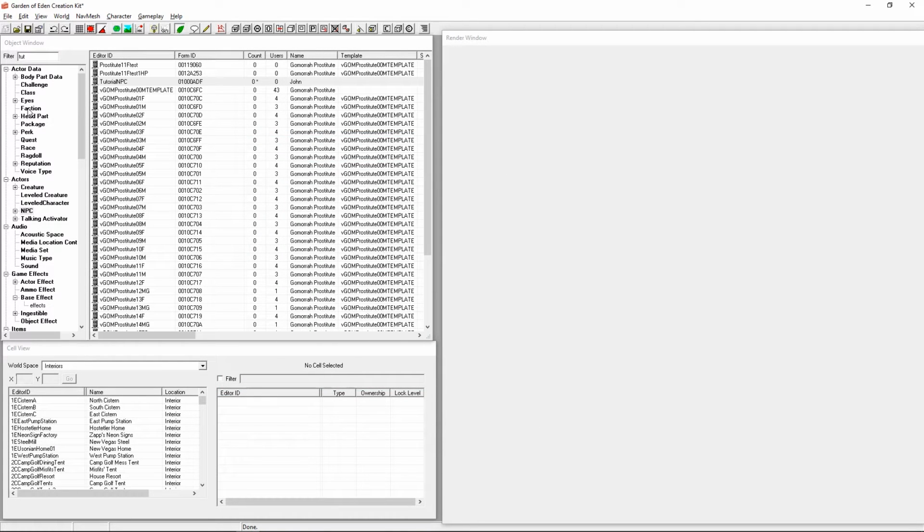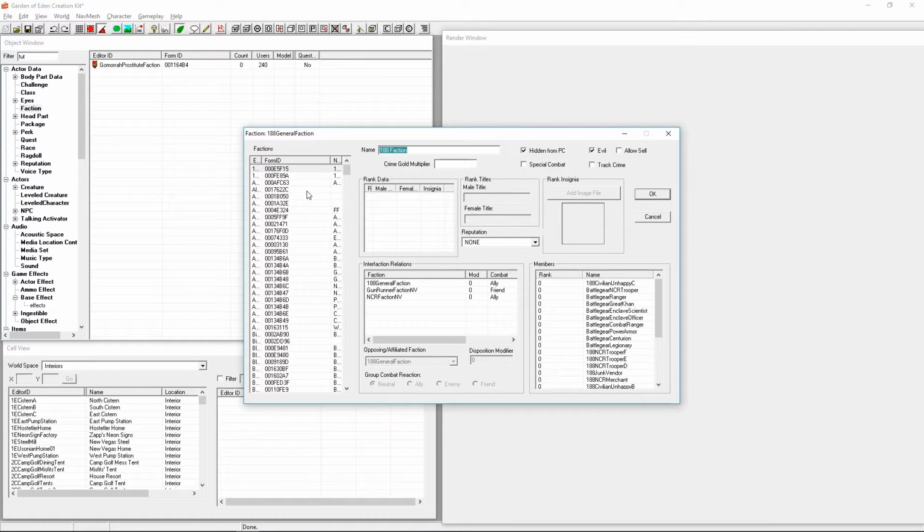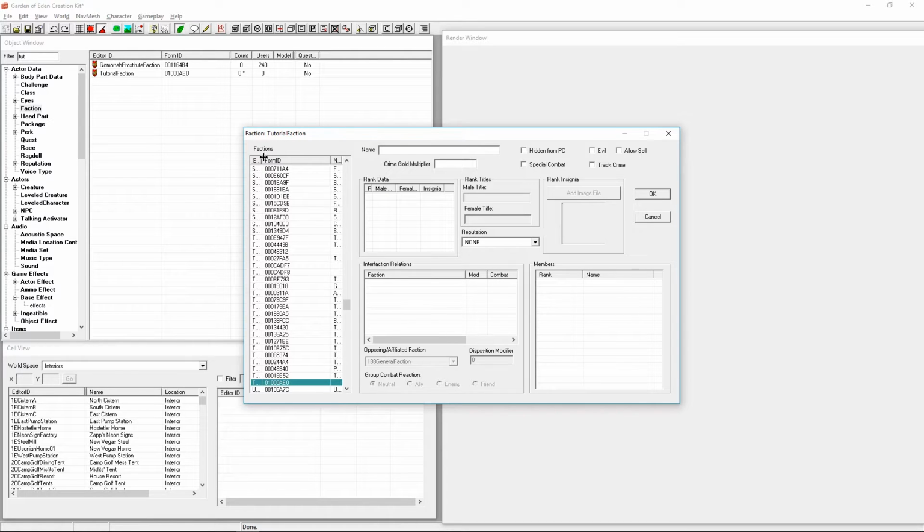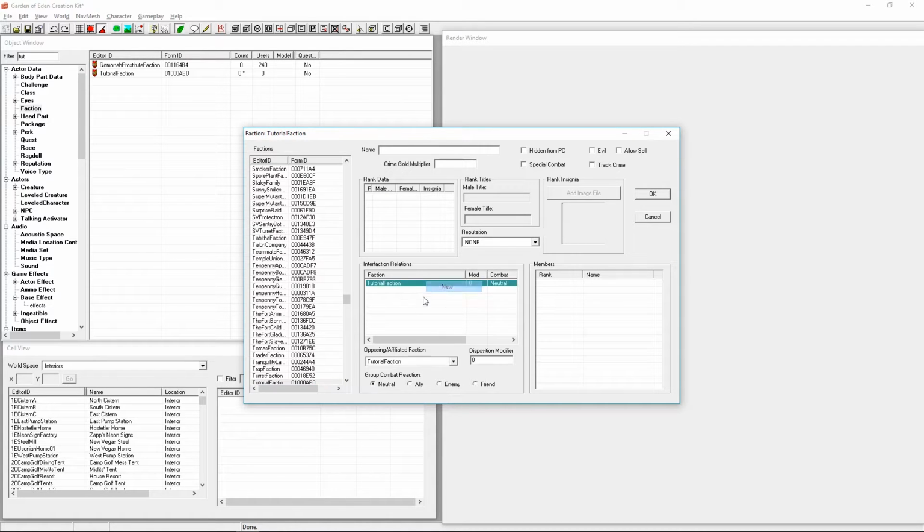Now I'm going to go over two methods for doing this generic dialogue. I'm going to go the faction route and I'm going to go the voice type route. So I'm going to create both. Now, when you're making factions, you always have to make sure that the faction is either neutral or allied to itself, because it will shoot up errors in NVSE logs and it will cause problems down the line. So just make sure it's set like that properly.